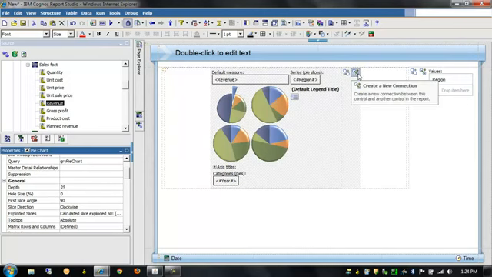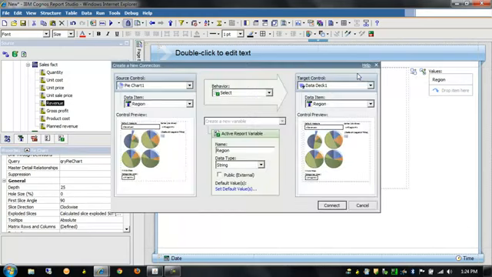And to create that connection between the pie chart and the data deck, we'll click on Create a New Connection on the pie chart. The pie chart will be the source control, and when clicking on the pie chart, it will pass a data item, in this case region. Its behavior will be to select the appropriate card within the data deck. And the mechanism to pass this value is to use a variable.